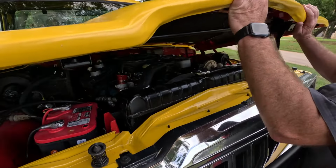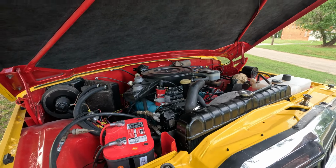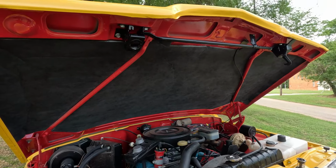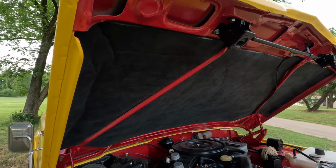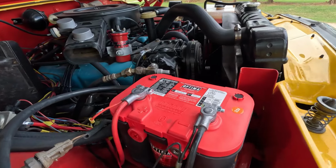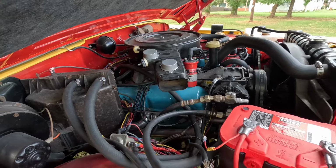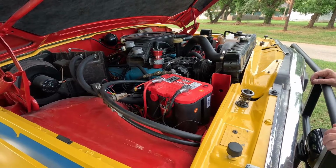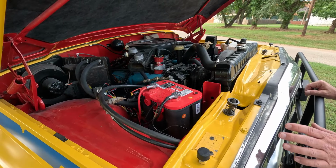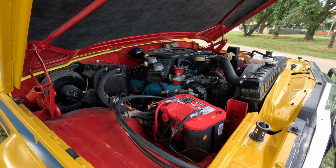All right. So here underneath, this truck was originally born red. So we did replace the hood on this because this hood had been damaged too badly. So we did repaint the bottom of the hood and spray in red in places around here and polish up some of it. Just to kind of keep it as original as possible, even though the red inside looks terrible, I think, but it's authentic.